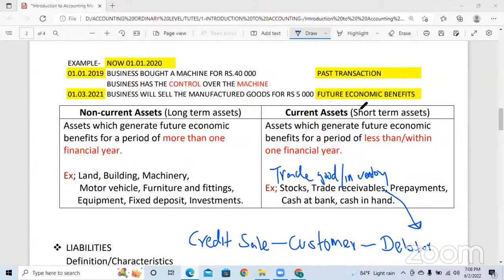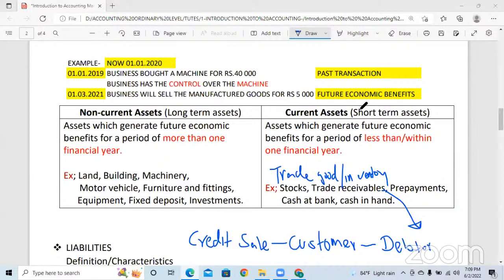But you will tell him to pay within 12 months, okay? Usually 2 weeks, 1 month. You don't tell him to pay after 12 months. That's never going to happen because, guys, you need money to run the business, right? So that's why we say it will give you benefits within 12 months, because once Huda pays me in the future, it's a benefit for me. So that's why it's coming under current asset, because I will get the benefit within 12 months.